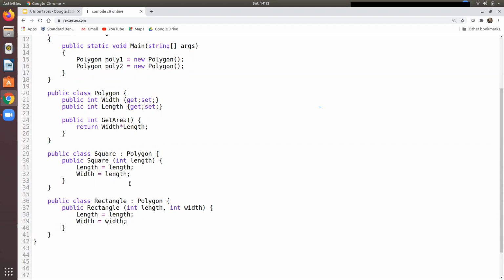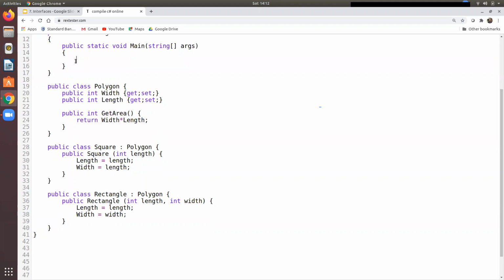By now, hopefully we've got this down, right? We've got a basic inheritance going on. Both square and rectangle will have this get area method that multiplies the width and the length. The only difference between the two is that square takes in a single parameter and sets the length and width to be equal, and rectangle takes in two parameters so that it has different lengths and widths. This is a simple example of inheritance, and hopefully we're all fairly comfortable with this one. If you're not, then feel free to ask me and we can discuss it in more detail.